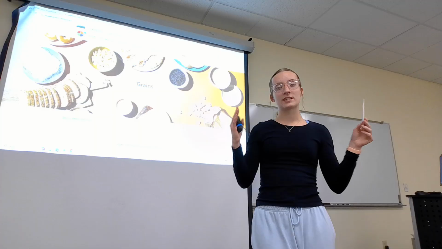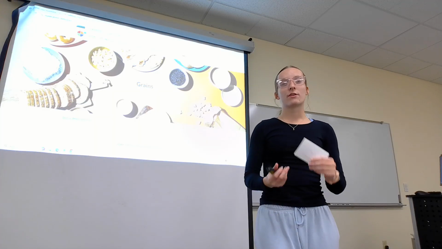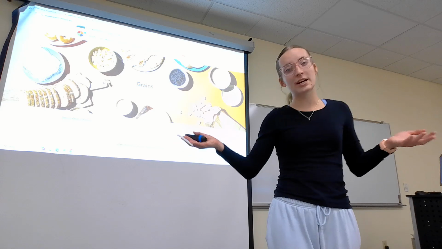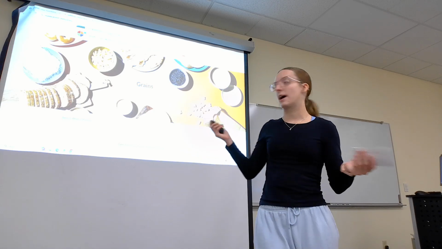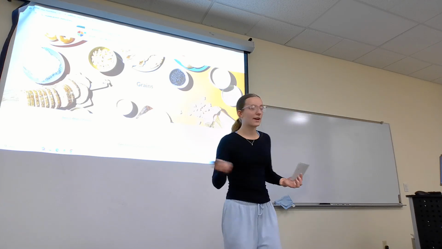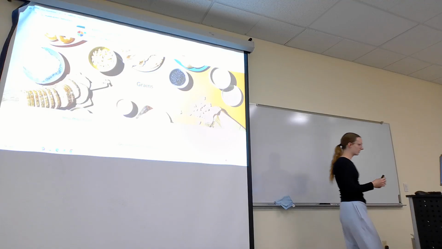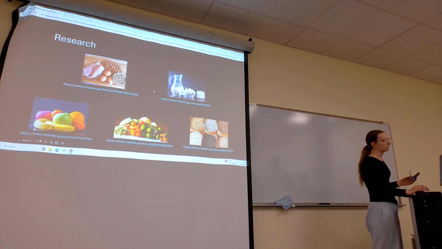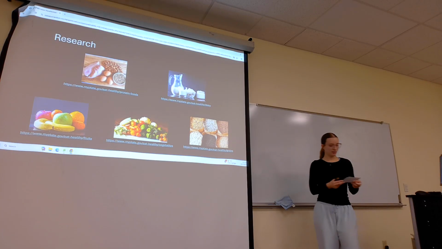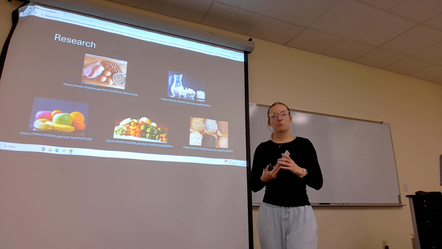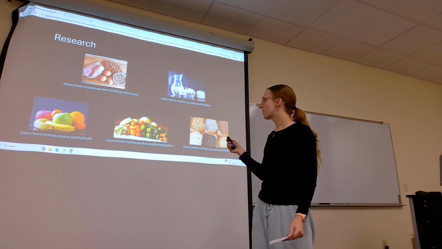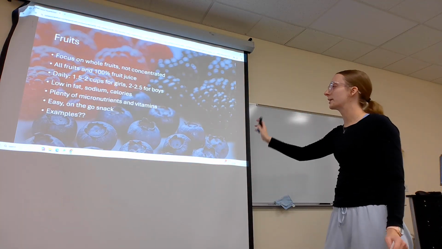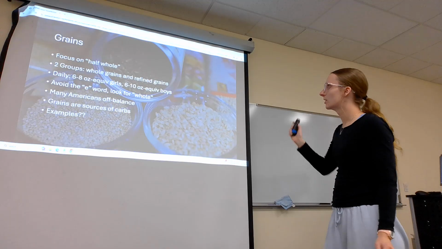For my actual lesson, if I had taught this in a class, I would have had everybody have a time of research. I wrote down that it'd be 30 minutes. So 30 minutes for the 5 different ones that I have up there, for fruits, vegetables, grains, dairy, and protein. And then we would have all come together. I would have had them give me examples of each of them. And then we go through on the PowerPoint. I talk about some main points that were on each of the food groups.